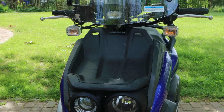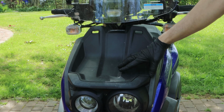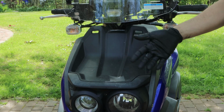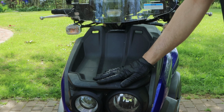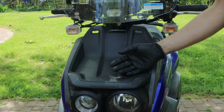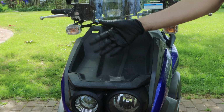When it comes to innovation, Yamaha is completely right on with this. This is such a great idea for motorcycles and scooters. This one has this kind of flat area above the headlights, and you might wonder what this is, but you can carry additional luggage here.